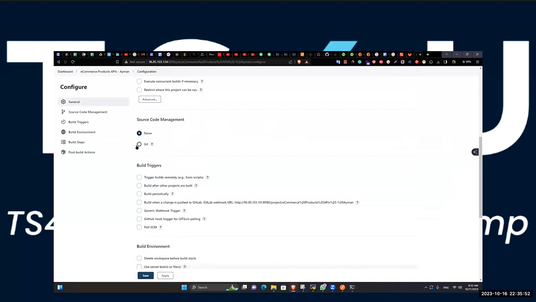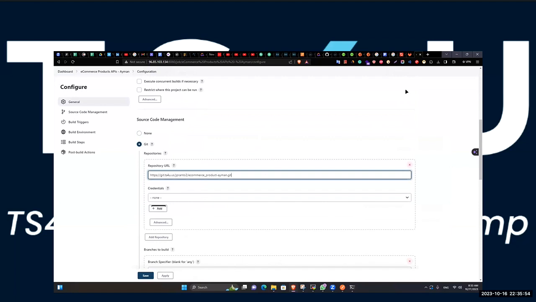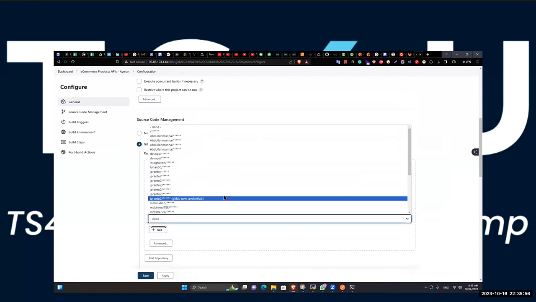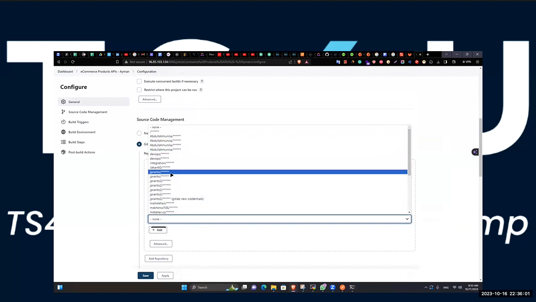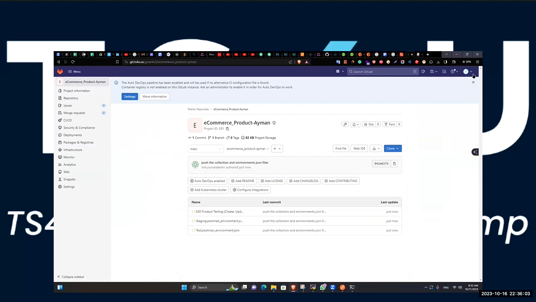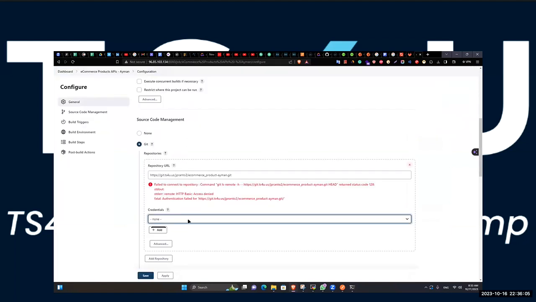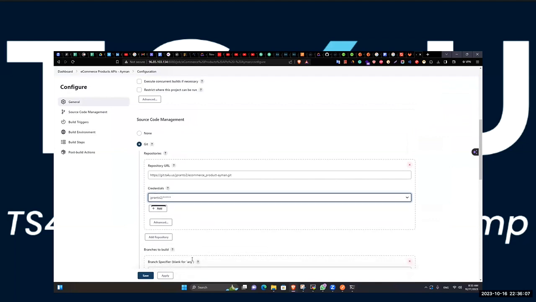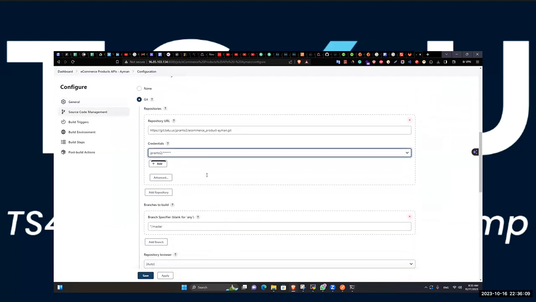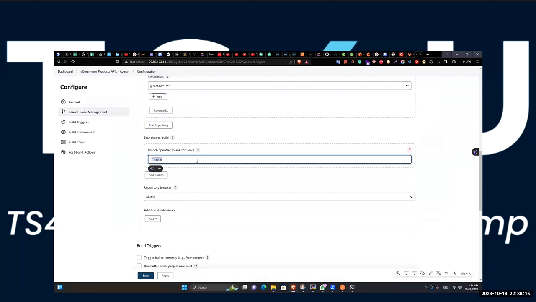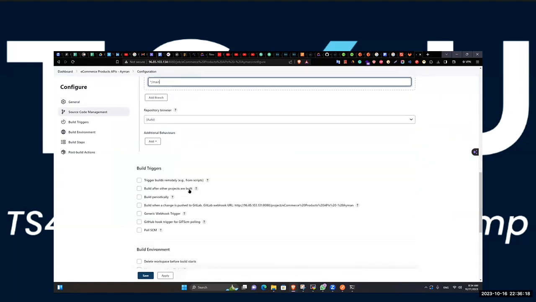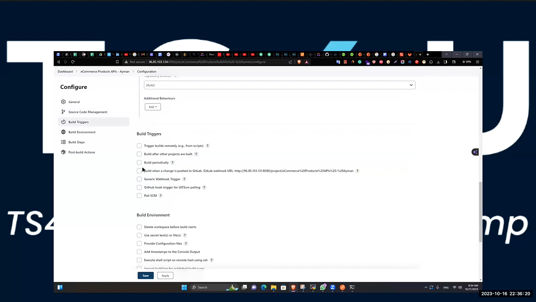Then scroll down, select Git, give the repository URL, and then give my credential. I have already added the credential; otherwise, you will have to add your credential. Then select the branch main, and then build periodically.